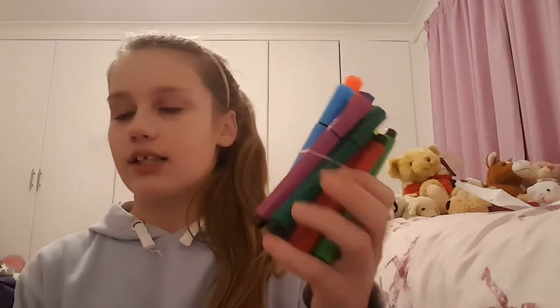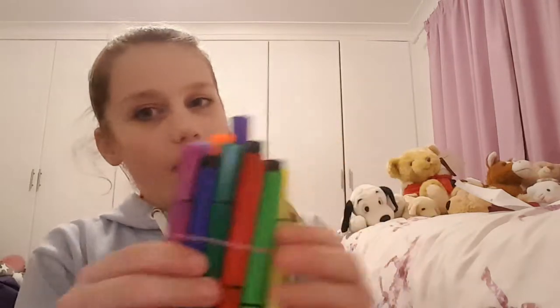Next, everything is basically tied up in here, so it's more organized. So these are my coloured pens. These did come in like a little box, but I took them out so it saved space. These are just little pens, felt tip pens. So there's a yellow one, a green one, a red one, a dark green one, purple one, a blue one, an orange one, a purple one. I've already said purple. Black, dark blue, pink. So they're very pretty. My friend actually got me them.